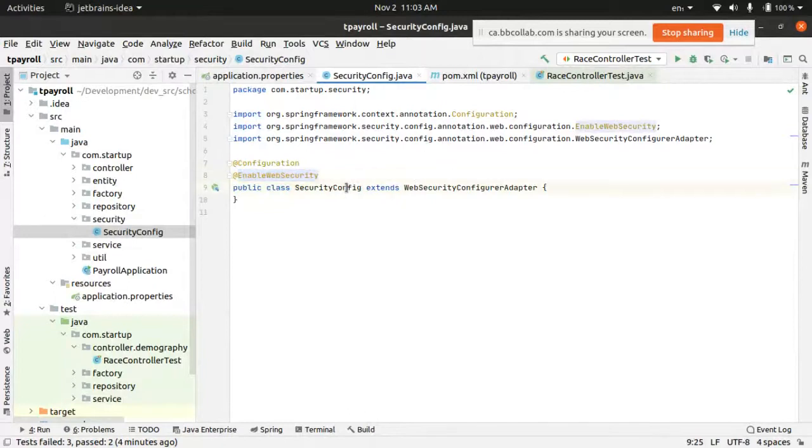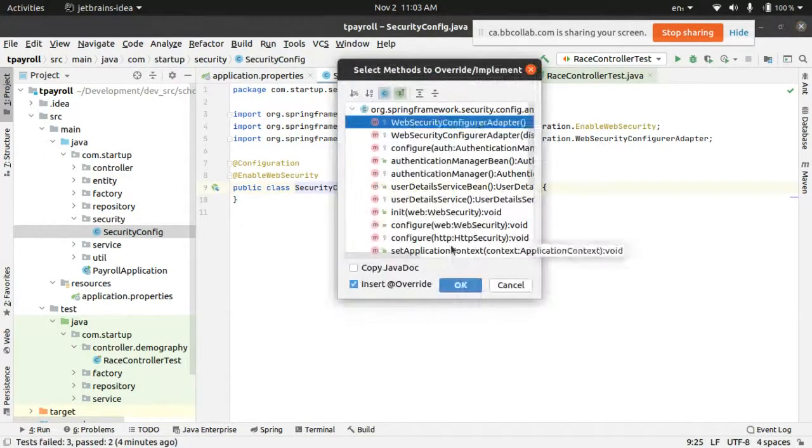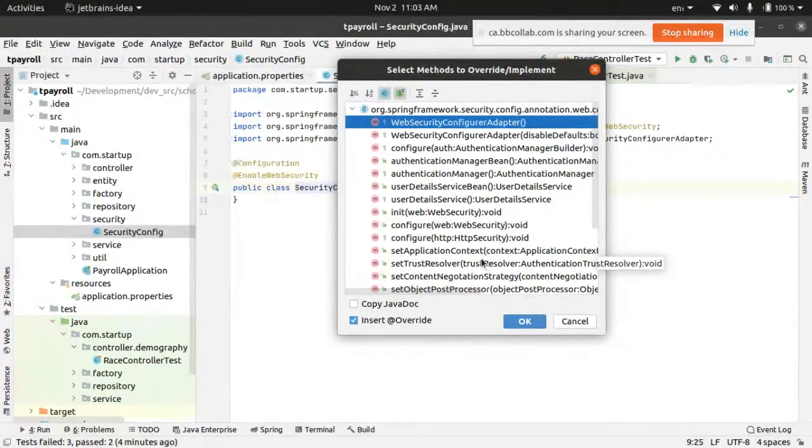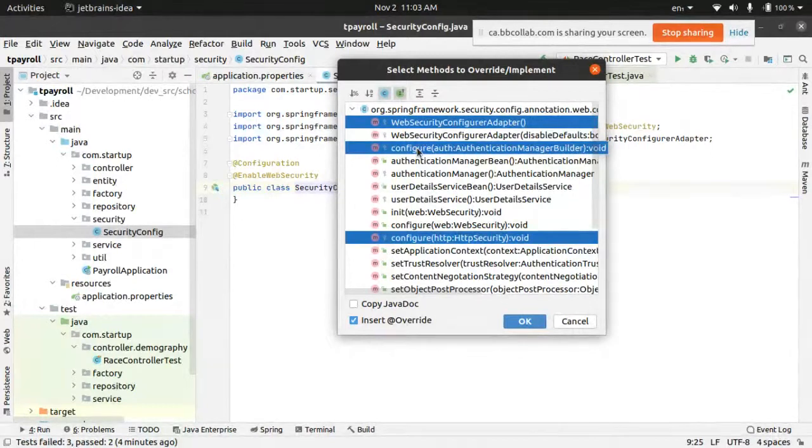So we are going to mouse over this and find out the methods to override. The methods to override are basically two: the configure that takes in HTTP security, and the configure that takes in an authentication manager builder. These are the ones that concern us.